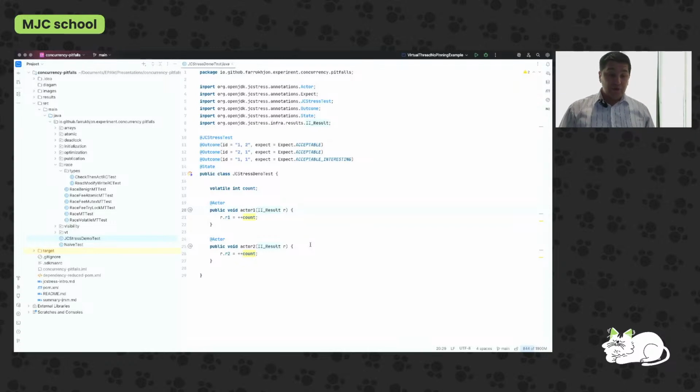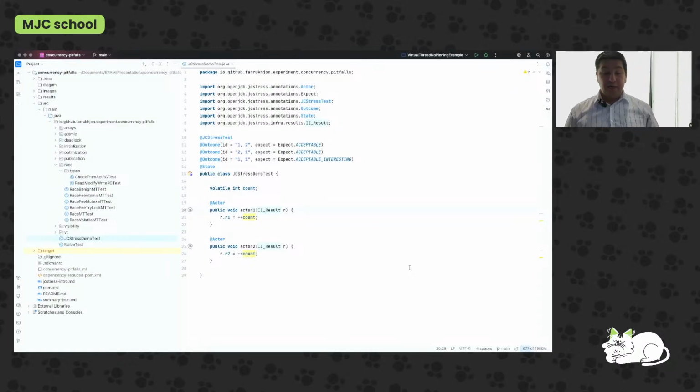One of the known authors of this tool is Alexey Shipilev, a concurrency guy in the Java world. So this is the same thing, but with a more professional tool.